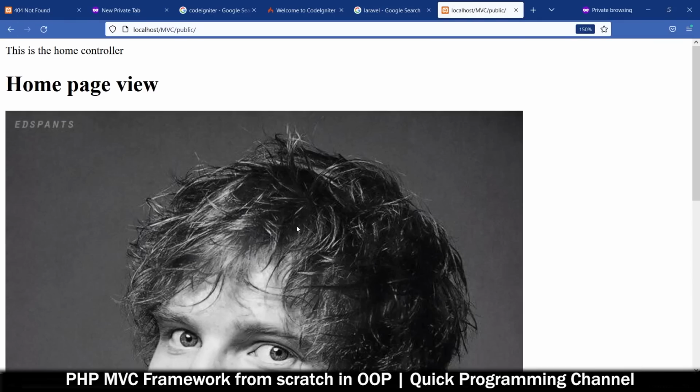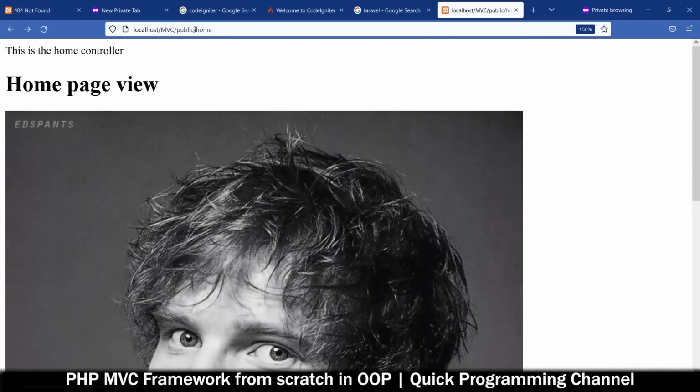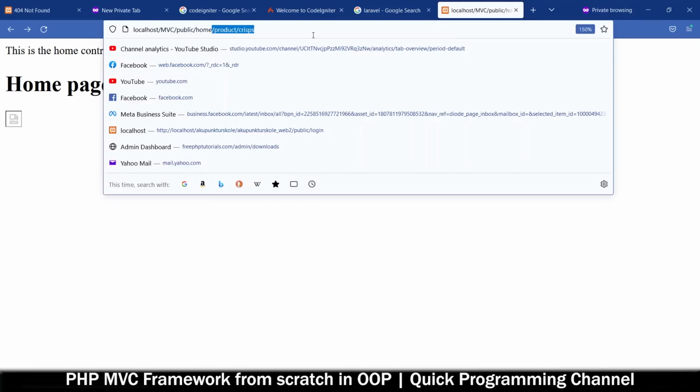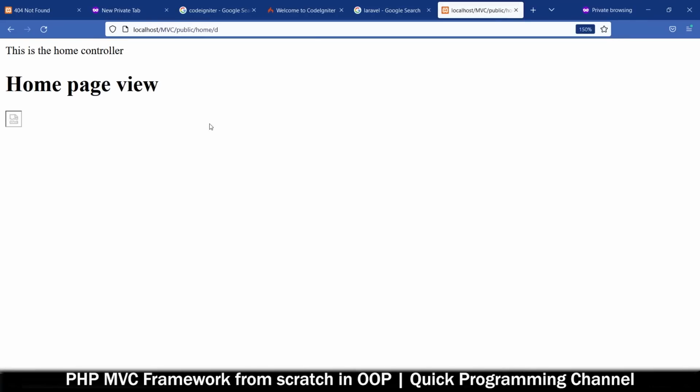So if I refresh, you see the images right here, right? But if I go back, I'm still on this home page. You see the image is still here, even with the text home there. But if I type slash and put something else there, as in here, you see home/products, still on the home page, but the image has disappeared. If I do this, you see that. Let me just type slash anything here, and the image is gone. That's because now the image is relative to this /d and thinks this is an actual folder.